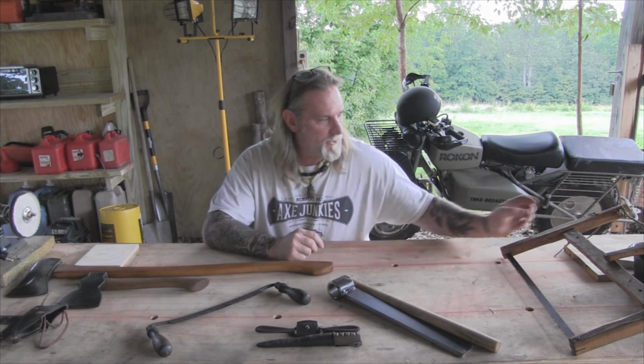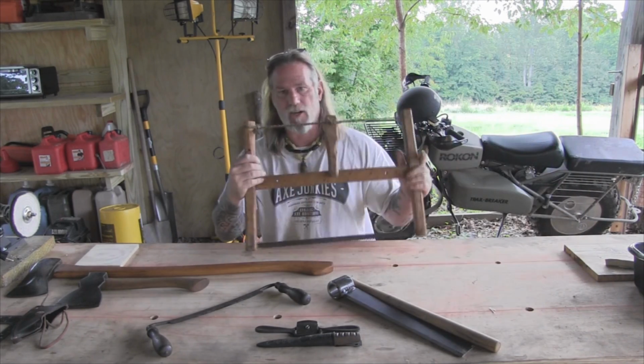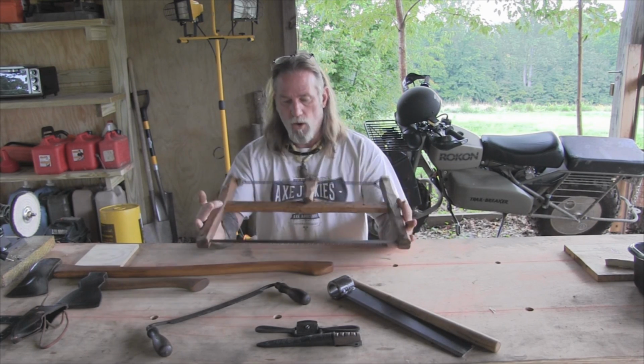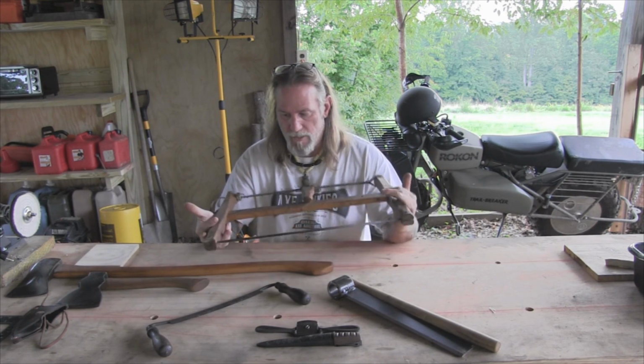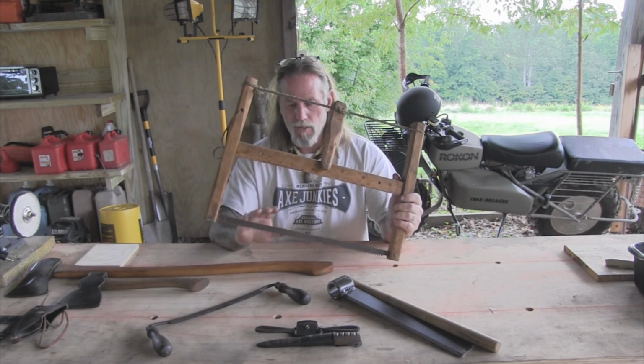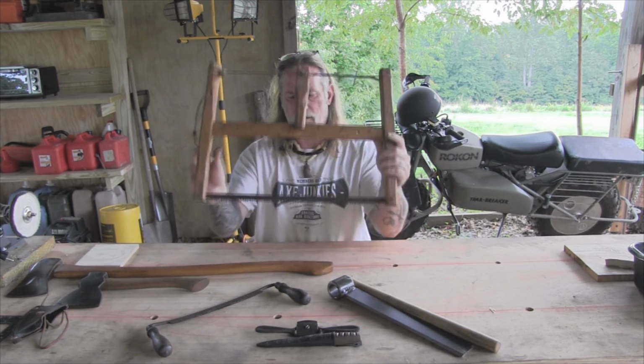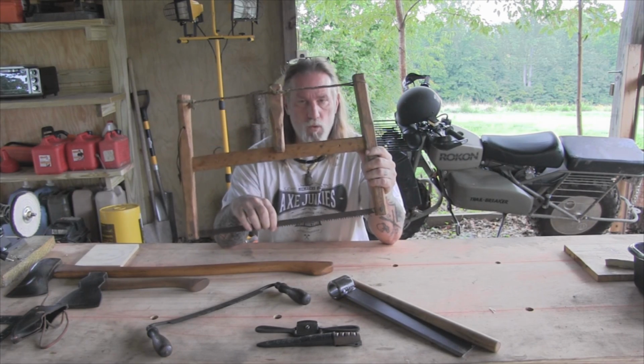Now, let's talk about saws real quick. There's lots and lots of saws that you can carry, and it could be any type of saw that suits your fancy. What I find works really, really well for me is just a takedown buck saw with a 20, I think this is a 22-inch blade maybe, but this has got a Bahco dry wood blade on it.